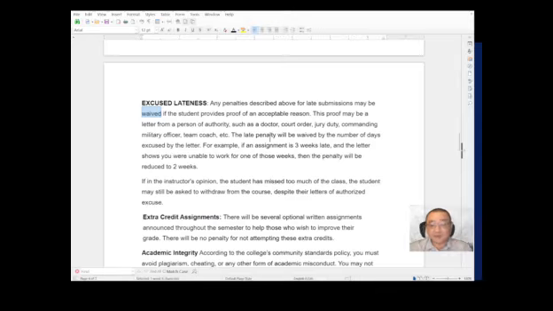But it can't just be like a letter scrawled on the back of a receipt in crayon saying you weren't there. It has to be an official looking letter. That's why. And it has to show the days. If you send me a letter from a doctor saying my patient was sick, that's it, then it doesn't show me how many days they were not available.